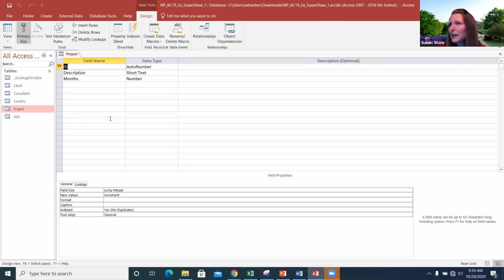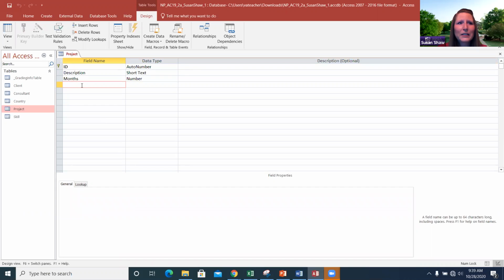So I should have just kept it open, I guess. I'm going to add a new field below months. So I'm going to click under months. So I'm going to select this row under months again. Just to be safe, since I selected the row under months, I'm going to go up to Table Tools Design tab, and I'm going to click Insert Rows just to make sure that I've got a new row selected.